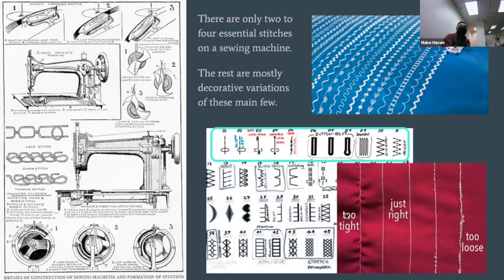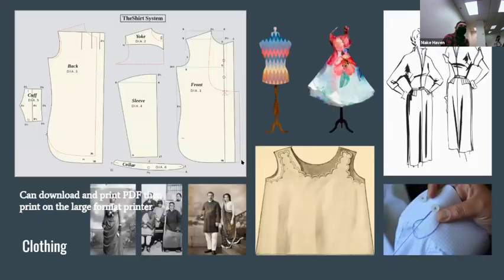And then thinking about your tension is going to be important. You want to have the top and bottom be in the right tension compared to each other. If it's too tight, you'll get a bunch of wrinkles. If it's just right, it'll look like a nice even line, and too loose, you'll get a bunch of floppiness. If you haven't badged yet on one of the machines, during your badging process, you'll put a different color in for the bobbin and the spool so you can really see the interplay of those two threads, to see how that works. But there's all sorts of these decorative thread stitches, which seem like lots of fun. I've never used them, but they could be nice.